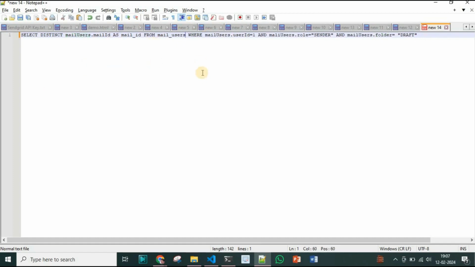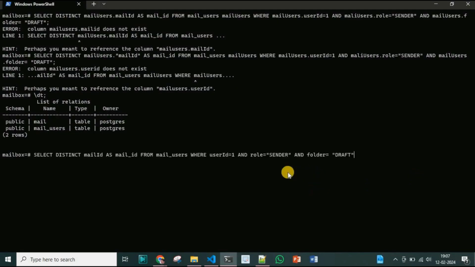So the alias things I will remove first and try to fetch select distinct mail ID as mail ID from mail users, where the user ID is one, role is sender, folder is draft. So we are querying only a single table, so I am removing the alias thing. Now I will try to execute this query.